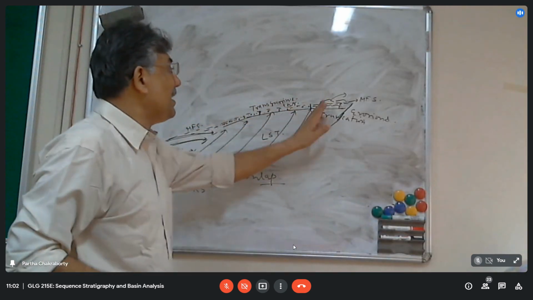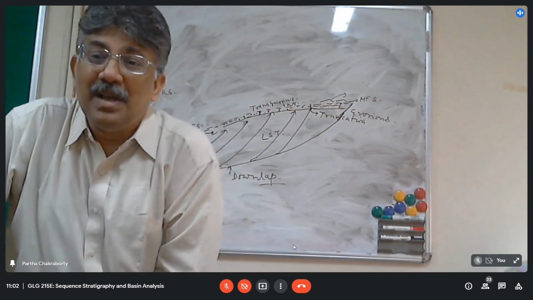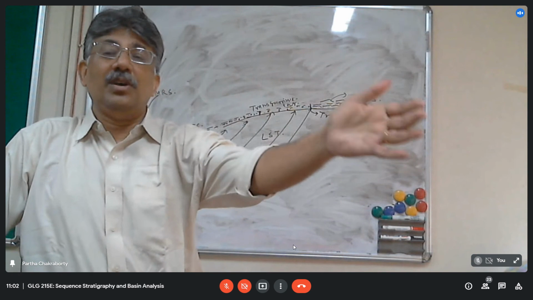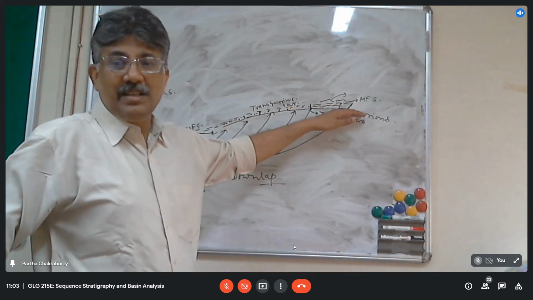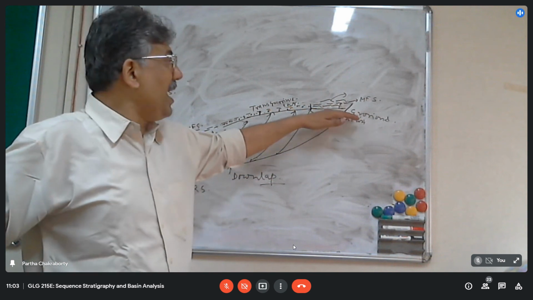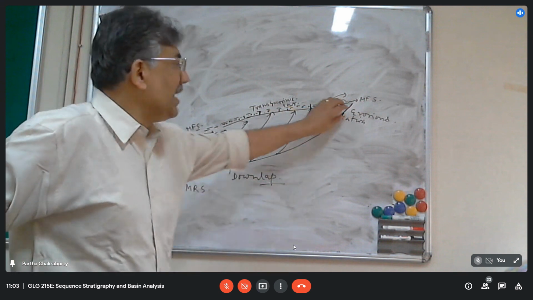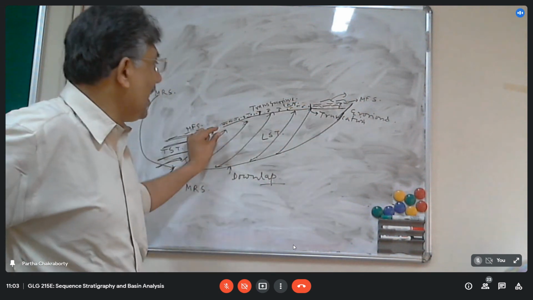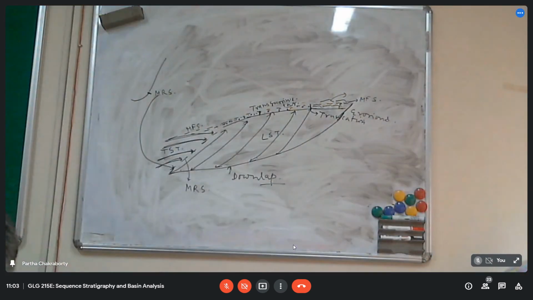But again, when you come to the more proximal part, then the question of the wave equilibrium surface is not there, as you can see in the earlier diagram also. So you can have a transgression, it can develop an estuary, it can develop aggradation. So here and here, I am getting the product of transgression. In between, I am getting a transgressive lag. It is all because of the earlier diagram which I have already discussed with you. Is it okay?